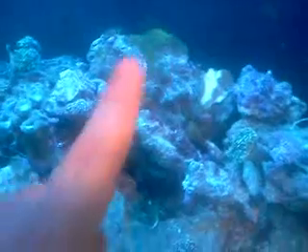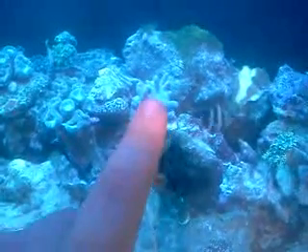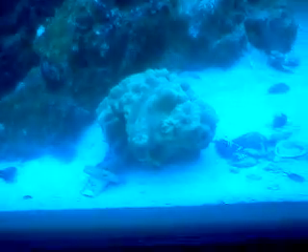Maybe I'll get a better picture of it when the lights are on tomorrow. I've got more candy canes, some SPS down here, green star polyps, some leathers. This leather — devil's hand — isn't doing too good. I love this guy, it gets freaking huge. I keep having to knock the crabs off it; I don't know if they're eating him, but they're doing something. There's another little devil's hand right here doing okay. Got the green torch, the pink torch, a big group of trumpets that fell down that I need to put back up, and this leather toadstool — my favorite — that's having a hard time, getting knocked over and pushed down.